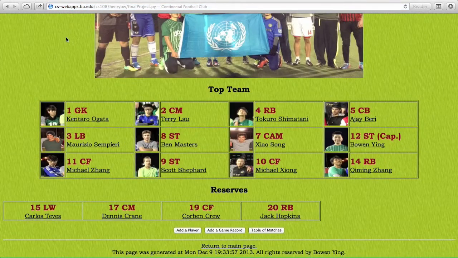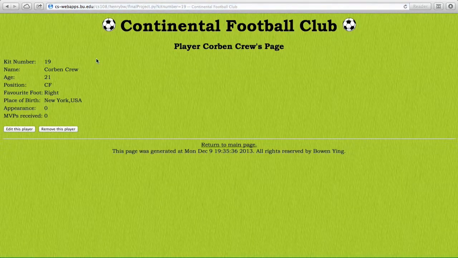Alright, so recently one of our players, Corbin Crew, told us that he's not gonna play for us anymore. So what I'm gonna do is remove him from our website. In order to do that, I will click his name, go into his personal page, and down here at the bottom I can see a button called remove this player.